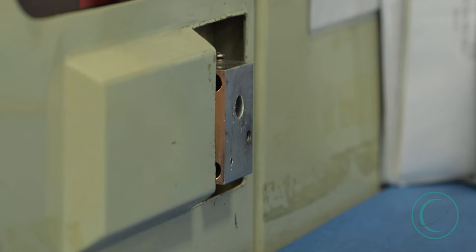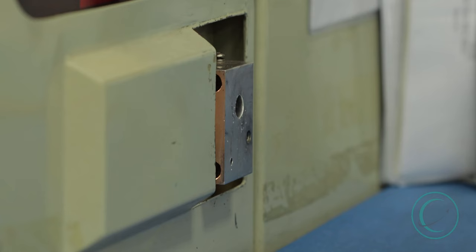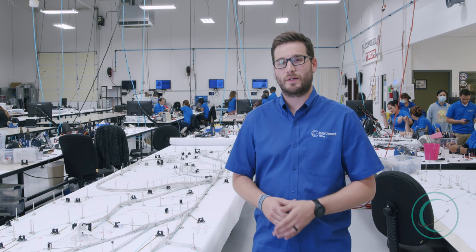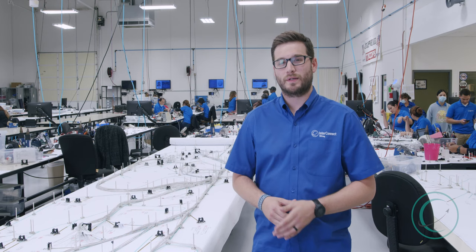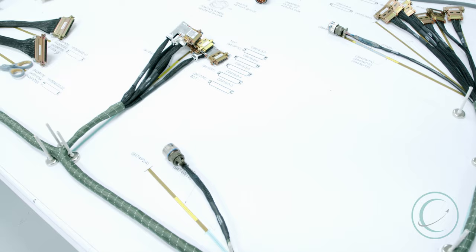Here's where we do our wire layout. The wire individually comes off of the laser wire marking machine and it goes to two different reference designator points. The operator will first start at the first reference designator point and route the wire all the way down to its second reference designator point.